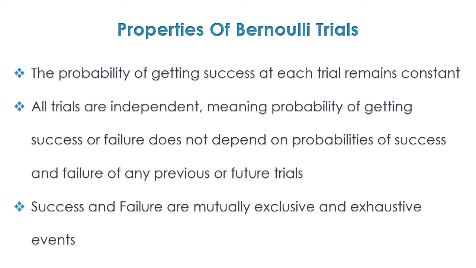Okay, so 3 points. Number 1, the success remains constant. Number 2, all the trials are internally independent. So if I toss a coin the first time, and if I toss a coin the second time, the tossing of the first time and second time does not depend on each other. So it doesn't matter what I got in the previous trial, it is independent from my current trial. And the success and failure are mutually exclusive and exhaustive. That means P plus Q is 1. They are exhaustive, that means the total is 1, and mutually exclusive, that means nothing is there between them. There is no intersection of events here.